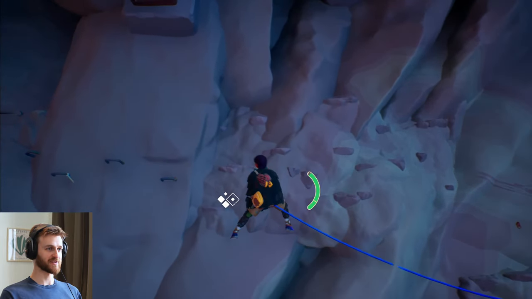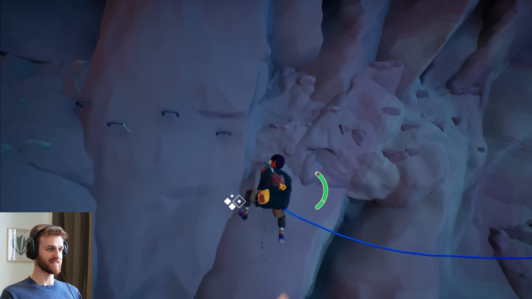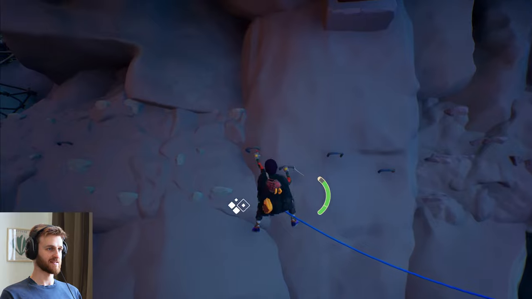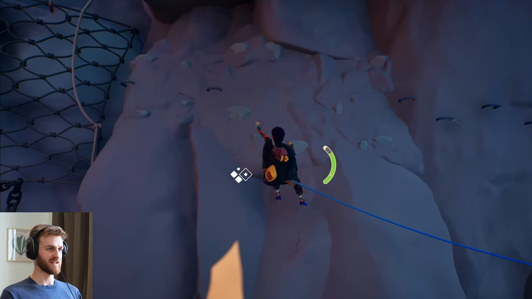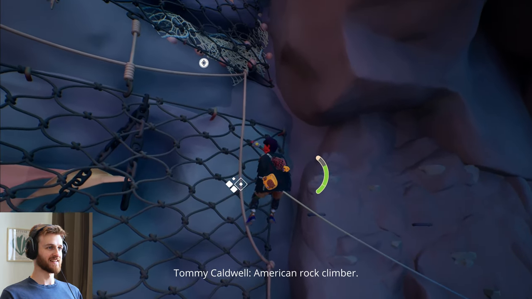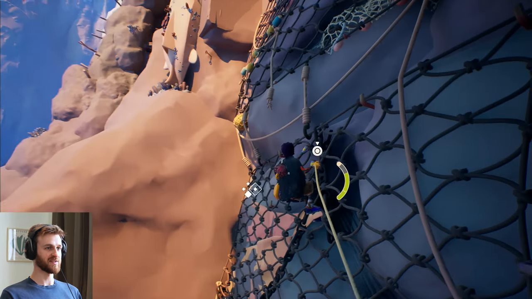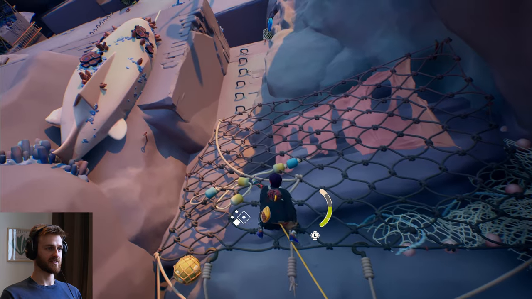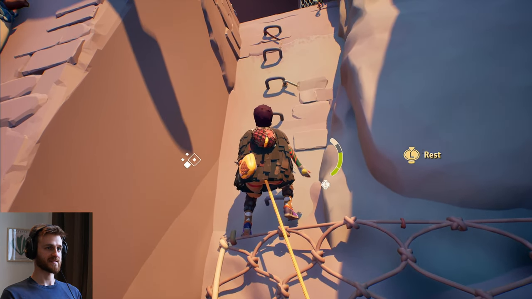Oh, if you let go of both triggers, you're going down. That's pretty cool. Come on, down and then left. There we go. Nice. Solid climbing, dude. The stamina is fine, it seems. Can go down. I'm not gonna do dynos if I can just down climb a little bit. Tommy Caldwell taught me that. Nice. Hold to place a piton. Load, release, catch. I love it. This is pretty sick. Oh, I gotta rest.